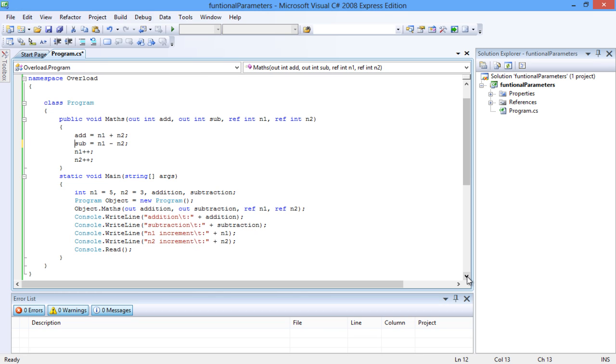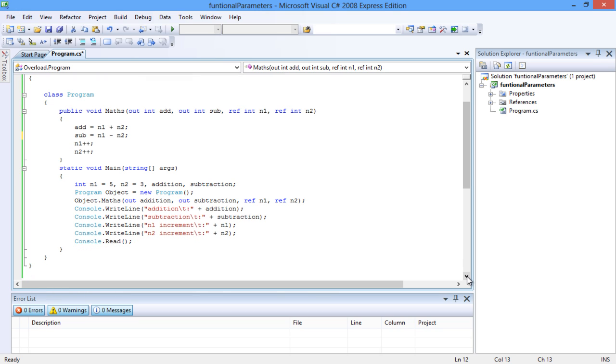To return a value from the method, you can use the return statement. The limitation is that only one value can be returned for a method. The output parameter is similar to the reference parameter, except that it gets data outside the method. This is useful when there is more than one value to be returned by the method. These parameters need not possess any initial value. The out keyword is used to denote the output parameter.